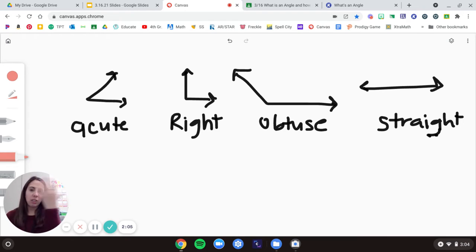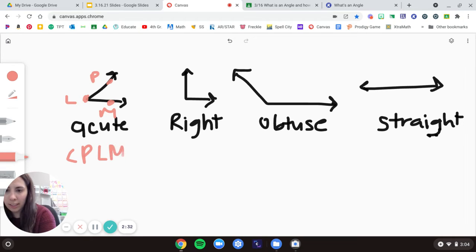To do this, we look at a picture, and it would have 3 points on it. They would have those points labeled like P, L, and M. Now, I can name this two ways. I can go first, middle, last, or last, middle, first. Let's see what that looks like. So for this one, I could have angle P, L, M. Whatever's in that middle point is what needs to be in my middle here.